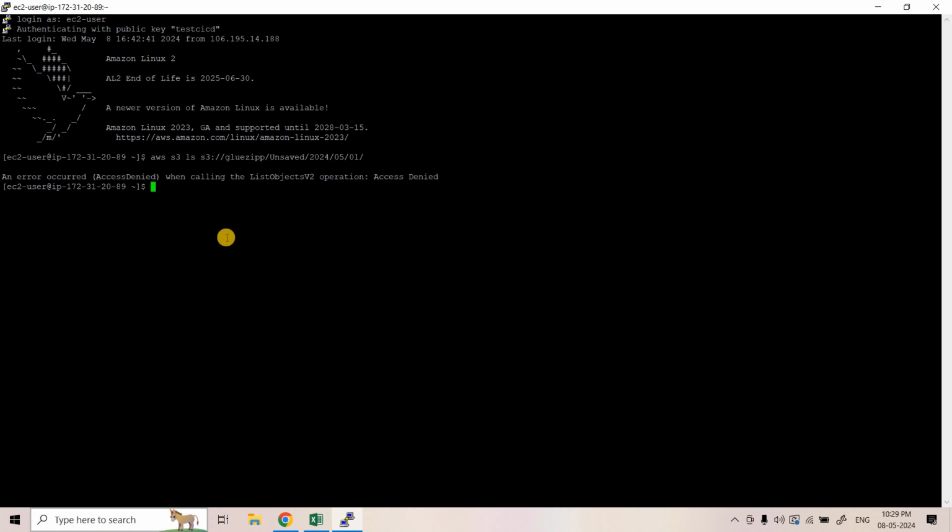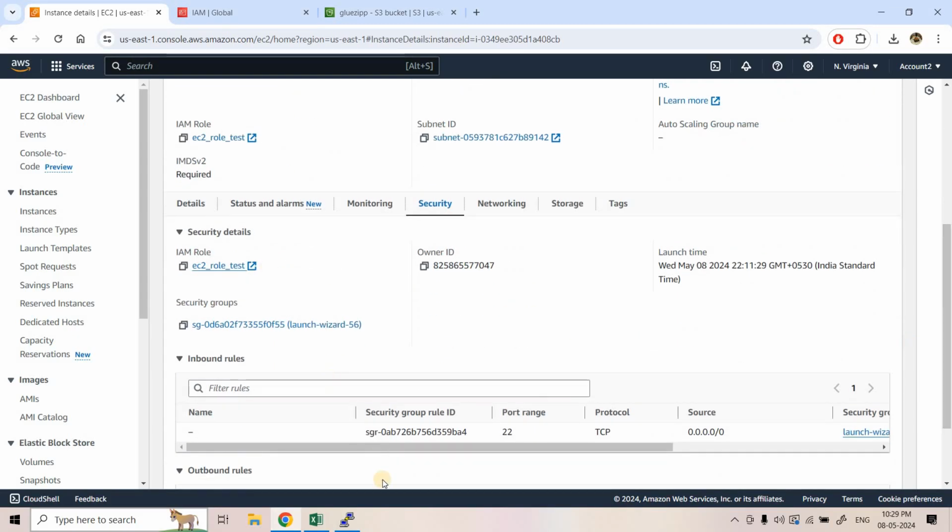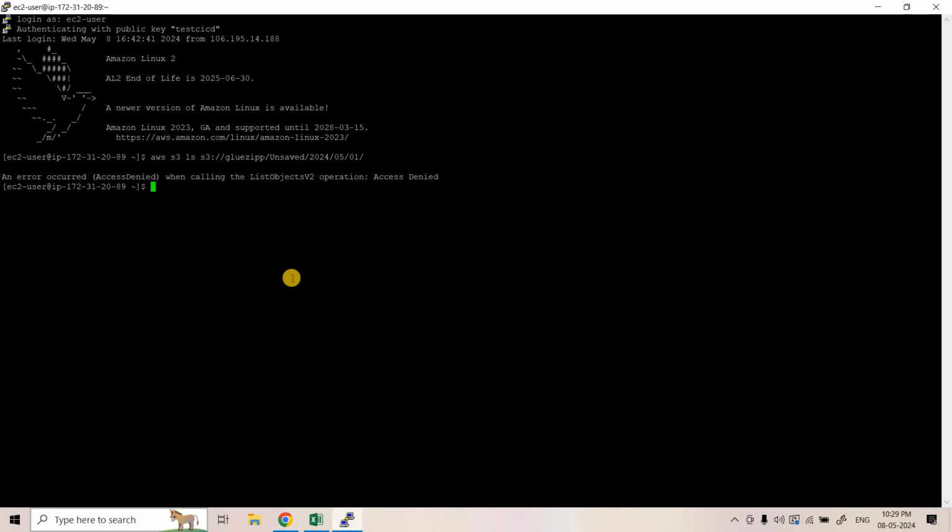Generally, whenever we try to give an EC2 machine access to different AWS services, we can do this in two ways. One is to provide the proper role to the EC2 machine. The second option is to execute aws configure, hit enter, and provide the AWS access key ID, AWS secret key, AWS region, and output format, which is JSON by default.